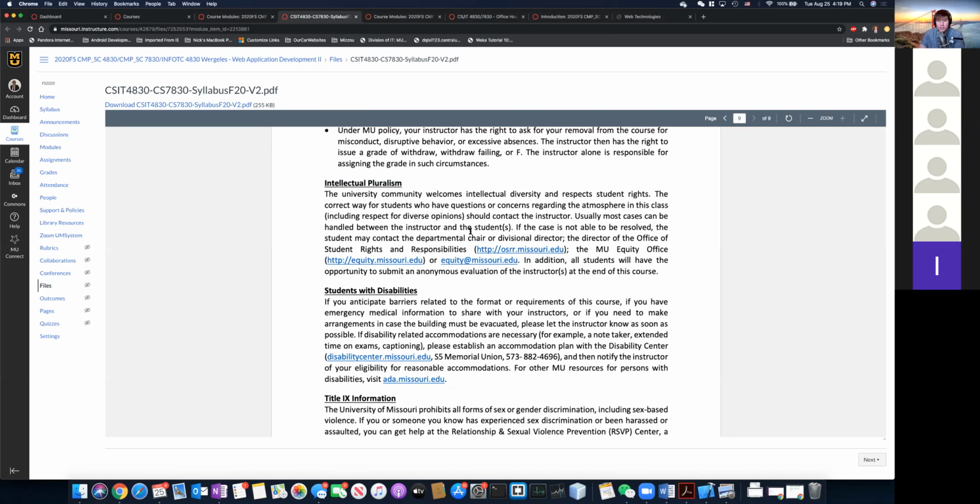What you should not do is receive a bad grade on your assignment and go directly to the chair, or directly to the IT director, and say, "Oh, Professor Worgley gave me this bad grade, blah, blah, blah." Or let's say you go to the dean: "I'm going to report Professor Worgley." Well, once that happens, it's out of my control. I no longer can help you.